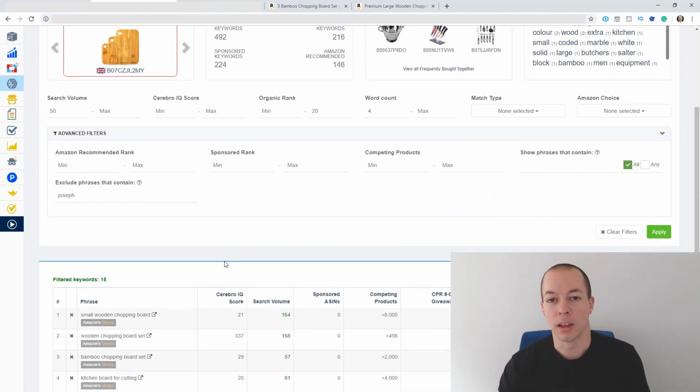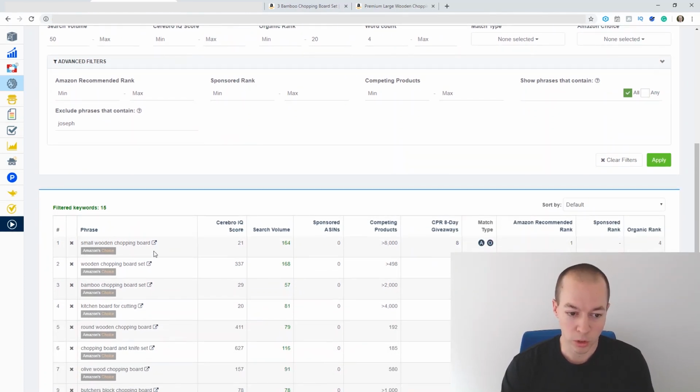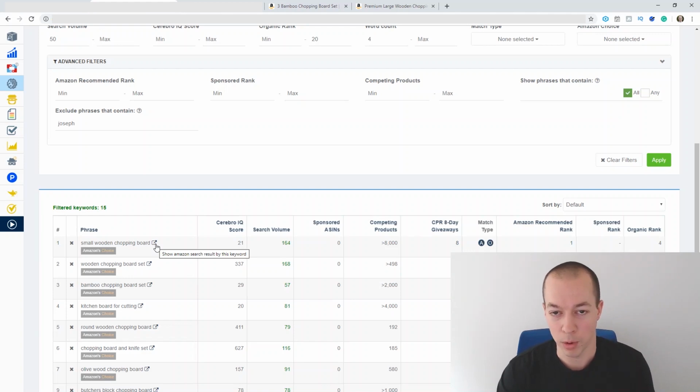And this is one thing that I see a lot as well, is that people will do the keyword research, whether it's doing the manual lookup or doing it this way, and that's where their keyword research stops. But the one thing you need to look at is what is behind this data. So for example, this here, if I was selling a small wooden chopping board, great, but what's actually going to happen when people go to that page?